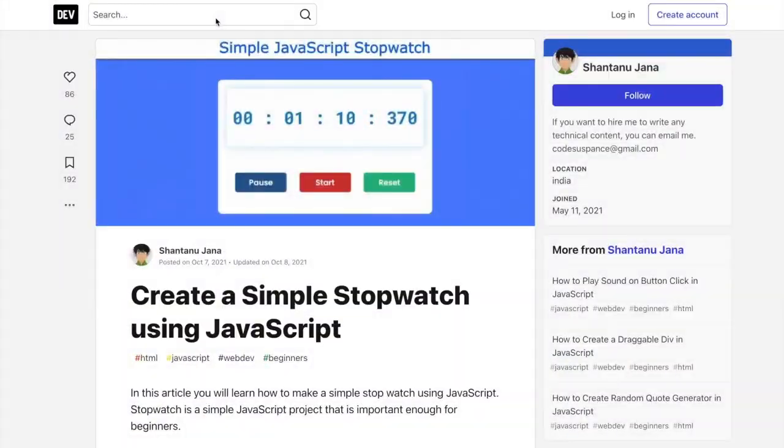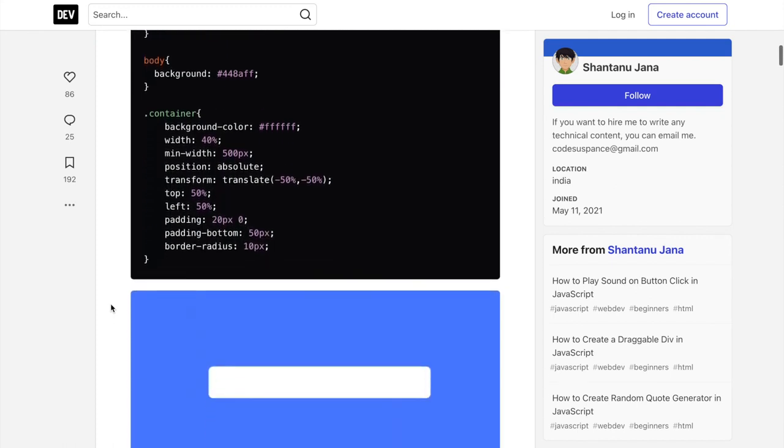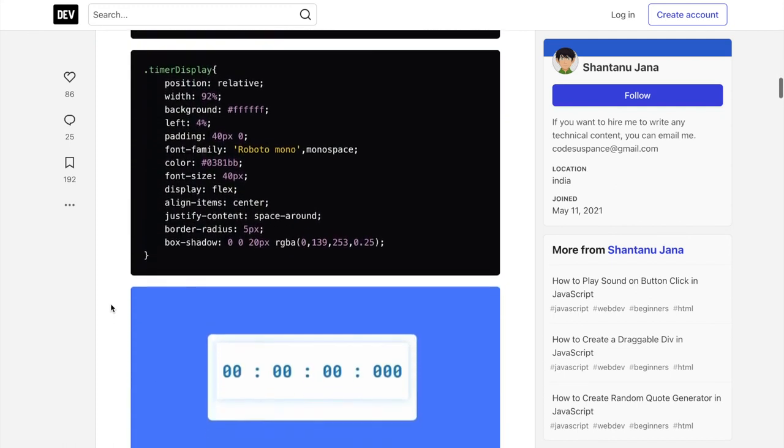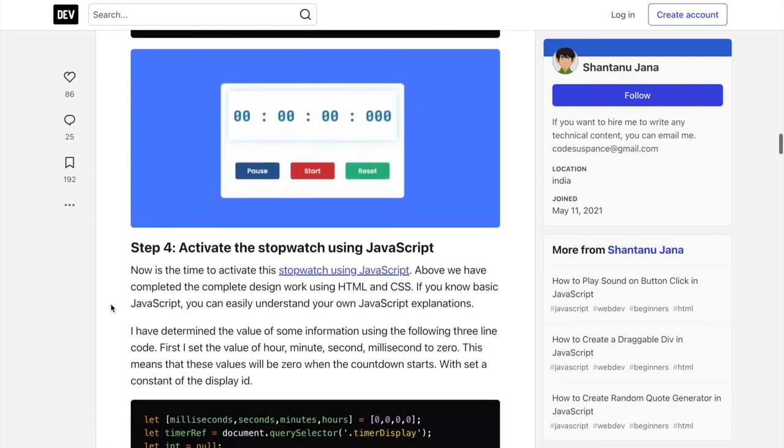Okay guys, so once you've done that, make sure you go over to this article here to check out the full written tutorial of this stopwatch. It's by a guy, I'm probably going to get his name wrong. I think it's Shantanu Janar, and you can check that out really quickly. He just runs through the whole written tutorial step by step, gives you the detail of each individual step that you need to create the program. It's what I used to create this video for you guys, and it's a great little written tutorial, probably one of the best ones out there that I've come across.